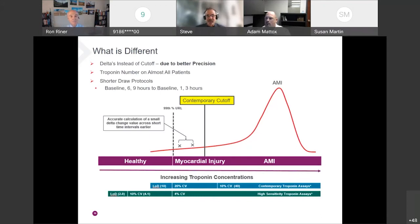Now let's get into the deltas. Instead of waiting for troponin to cross your current contemporary cutoff, we're now looking at a delta — a change from your baseline troponin to your next draw. What does this do for us? It decreases the time in our draw protocol. At the end of the day, high-sensitivity troponin delivers two things: faster rule-ins, so chest pain patients get to the cardiologist faster, and faster rule-outs, because we can now get numbers so low that sensitivity for ischemia approaches 100% — meaning we're not missing ischemia.